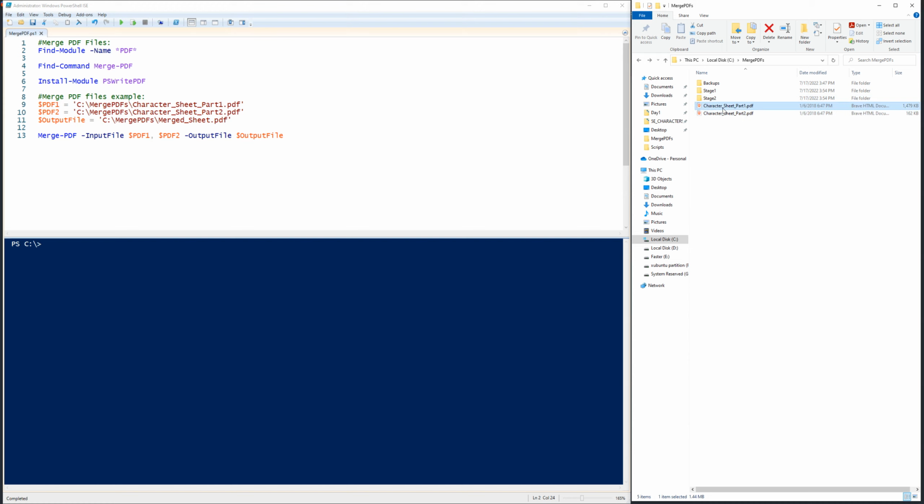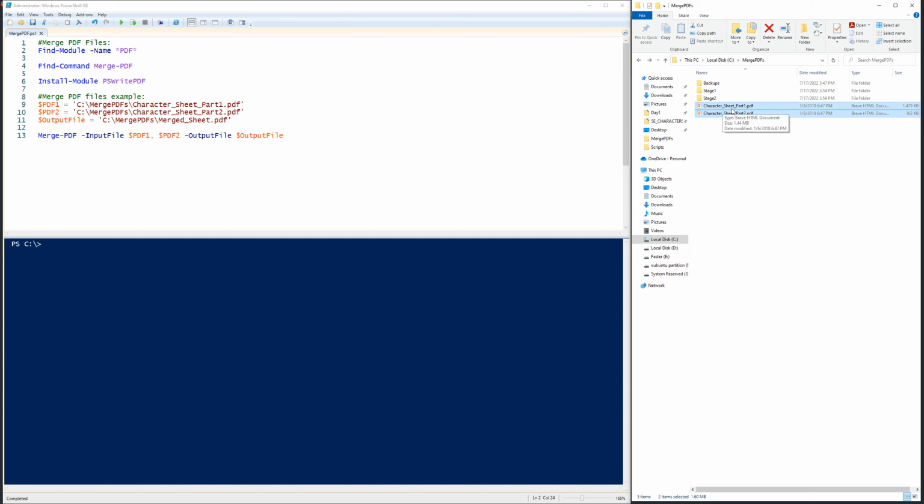Sometimes in the line of work where you're an engineer, you'll be dealing with a lot of needs to move files, rename files, and compare them, both on remote machines and local systems that you might be working on. There's been a time or two where I've needed to take PDF files that are in a part one and part two and then merge them together. Today I'm just going to show off one of those commandlets in the module that I use to get that done. I have these two example PDFs.